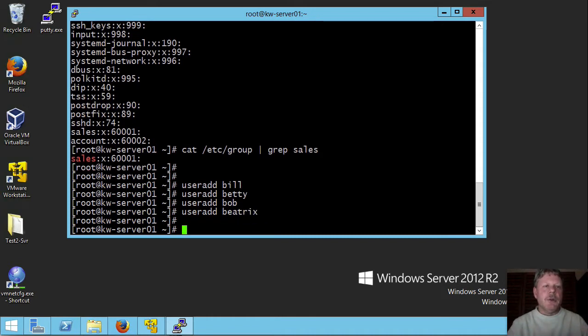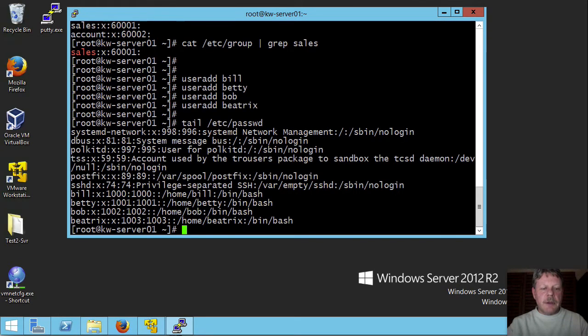No errors, so we should be good from that. Now, a number of different things we can do to go and find out information. First of all, our main file, as we know, is a password file. If I look at the end of that file to see what we've managed to achieve in there, I can say tail /etc/passwd, and look at the end.